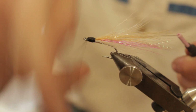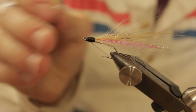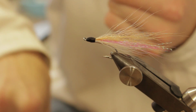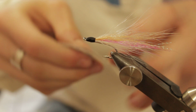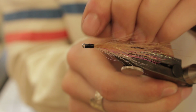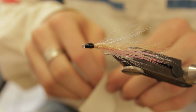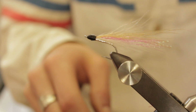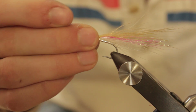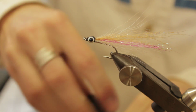Anyways, whip finish. Like that. Stick on eyes. One on my side, and one on your side. Press those real hard. Now I'm going to take some brushable clear cure goo.